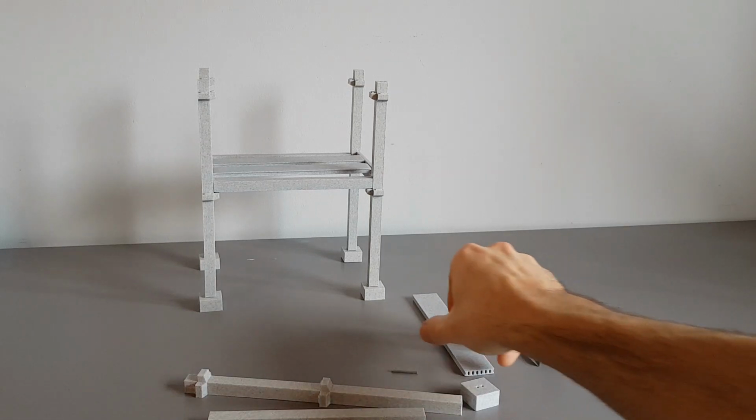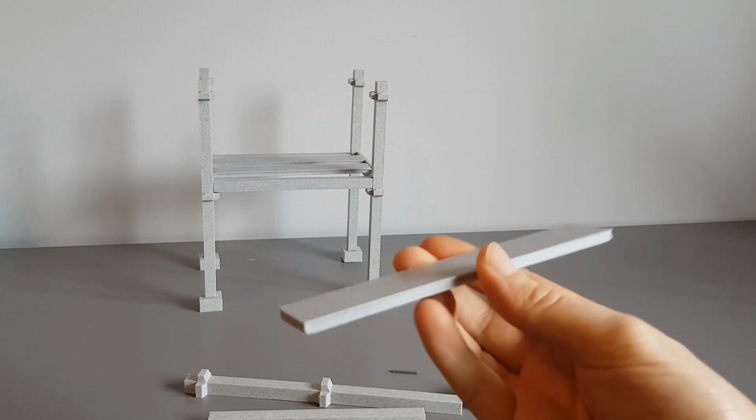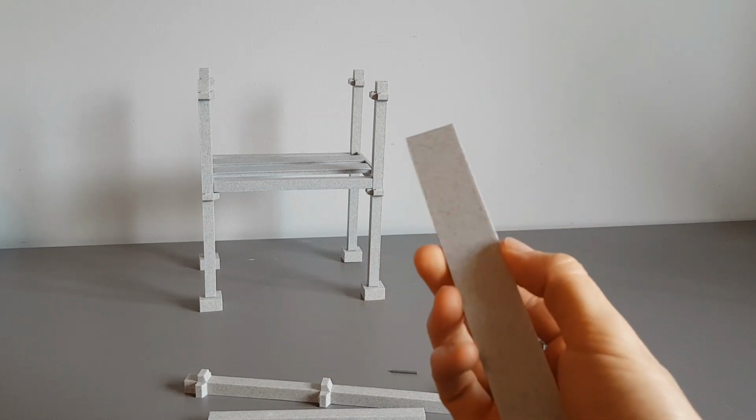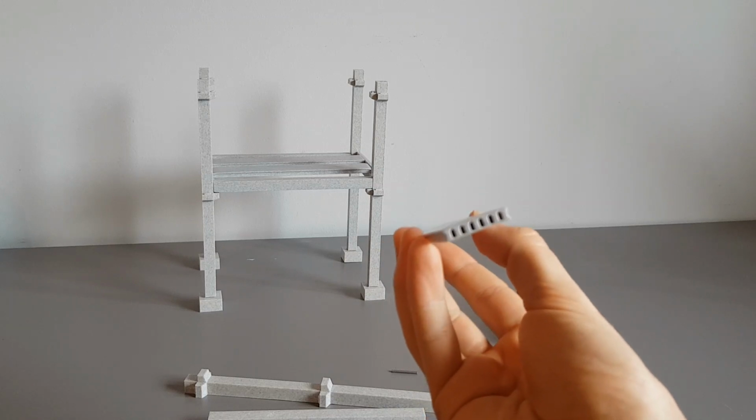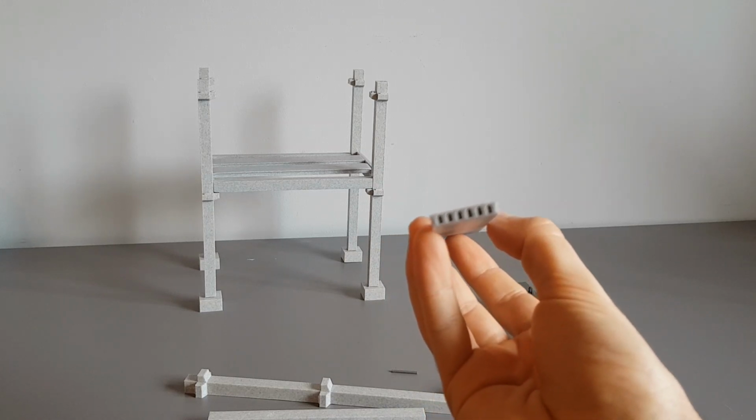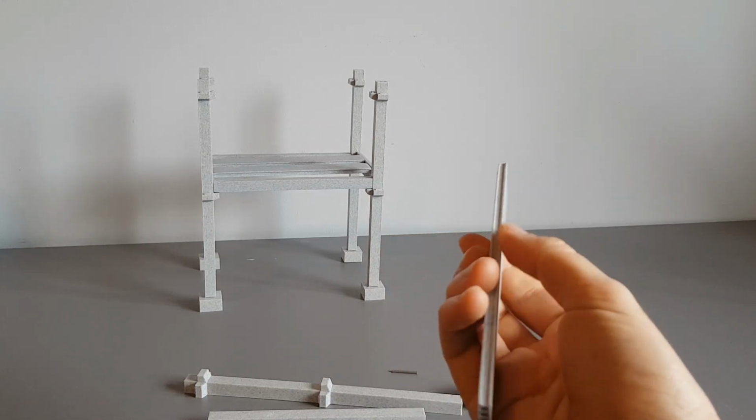So the floor slab can be made in a variety of lengths, and again it's your basic hollow core slab that was designed.